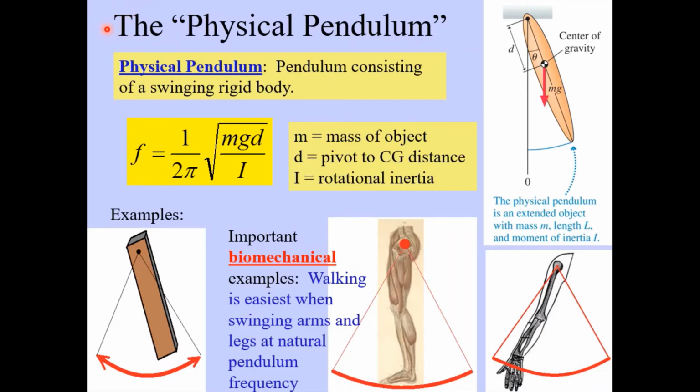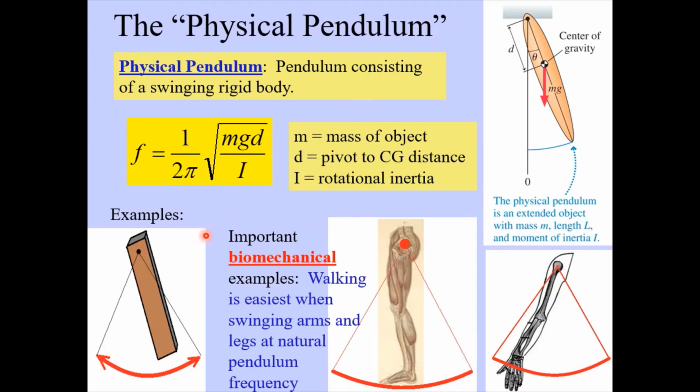An important cousin of the pendulum is called the physical pendulum. A physical pendulum consists of a swinging rigid body. So instead of having all of the mass down at the bottom, connected to a string, you can think of a solid object like this. There's a pivot up here where it's attached, and this whole object is swinging back and forth. So if you take a piece of wood and pound a nail through it like this, this piece of wood can swing back and forth with the nail as a pivot.